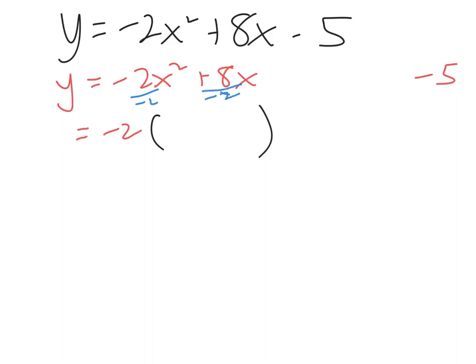This gives me, on the inside, x squared minus 4x. Now this minus 5 over here is still here. The minus 2 stays in front of the parentheses, and in fact, what I really need to do is get rid of this parenthesis here, and I'm going to slide it over because we are going to complete the square inside the parentheses. And the interesting thing about that is you still have to account for this -2 out in front of it. So here's what that's going to look like.